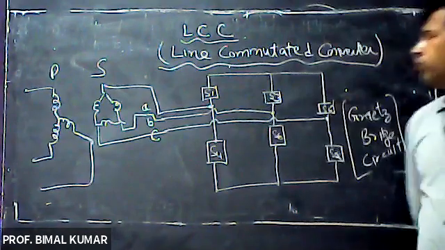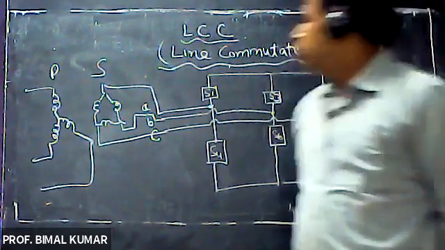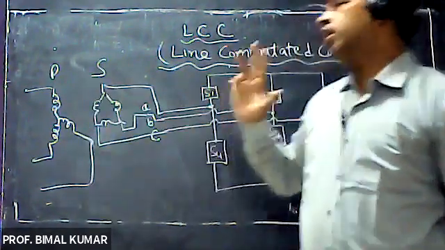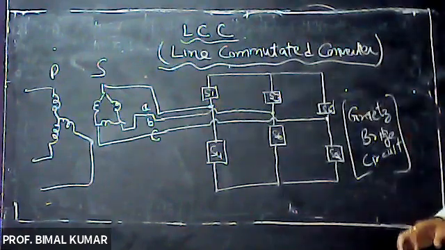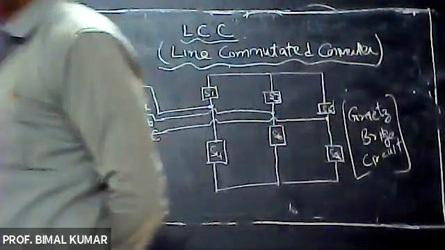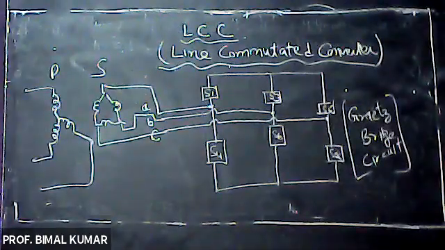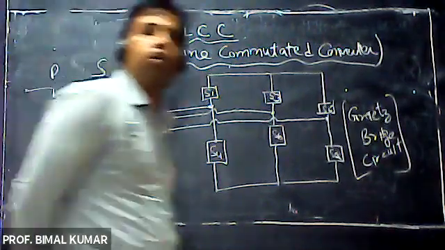Now, why am I saying this? If you see the purposes of using this transformer, there are three purposes. One is galvanic separation between the AC and DC side. That cannot be served with the help of an auto transformer, because there is only one winding in the case of an auto transformer. So there is no galvanic separation if we utilize an auto transformer in place of this ordinary three-phase transformer, right?